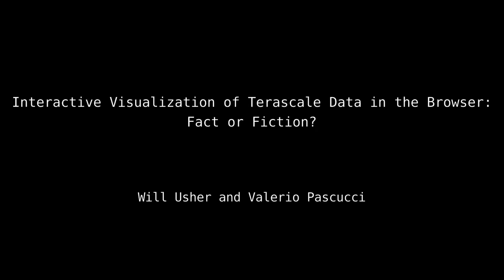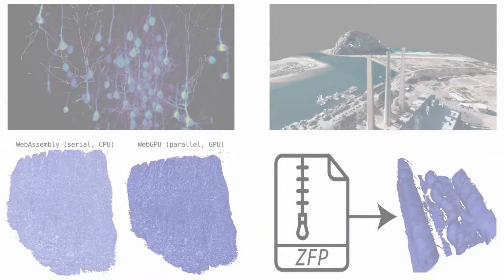In this paper, we explore how new web technologies, WebAssembly and WebGPU, can be used to deploy powerful visualization solutions for large-scale scientific data that run entirely on the client in the browser. We evaluate the programming effort required to bring scientific visualization applications to the browser through these technologies and assess their competitiveness against classic native solutions.